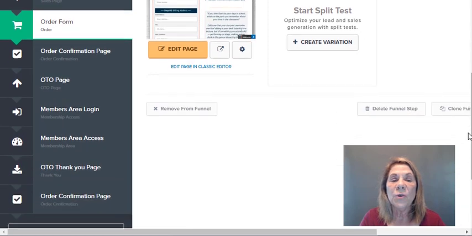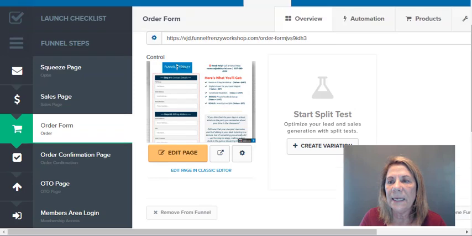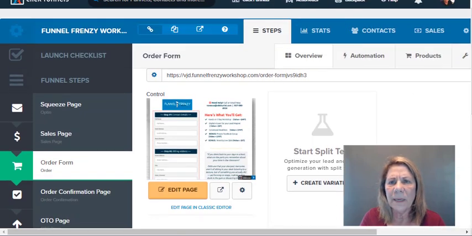And at the very, very least, the worst thing that's going to happen is somebody will say, I don't want to buy anything, I just want your free thing. And the worst thing that will happen is you've captured their email address and put it onto your email list so that you can start emailing them in a sequence. So let's go look and see what that first page looks like.